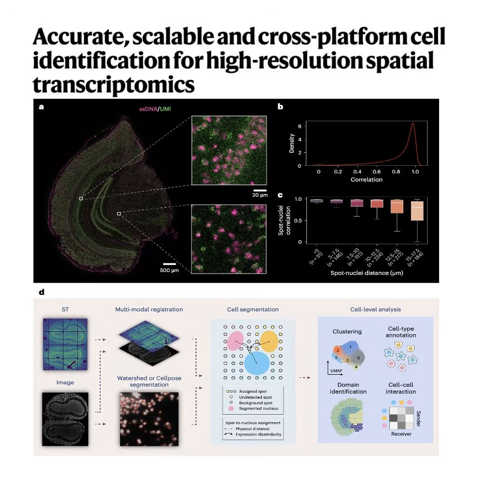Right, but early versions of this, like 10x Xenium or Slide-seq, they gave us the map, but we were essentially looking at the tissue from a commercial airliner. Yeah, the resolution was pretty low. Or the field of view was incredibly restricted. But now, high-resolution ST techniques are zooming all the way down to a subcellular level. And it seems like the field is split into two entirely different engineering camps.